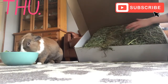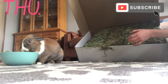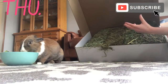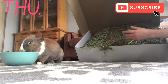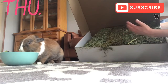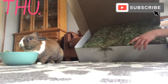The next hay here is third cut Timothy hay. Third cut Timothy hay is usually a lot slimmer than second cut or first cut Timothy hay. First cut is usually meant for rabbits who need to gain weight, and third cut is usually meant for rabbits who need to lose weight. It's a thin cut, and a lot of pieces are a little darker because it's cut more, if that makes sense.